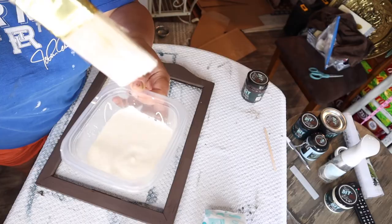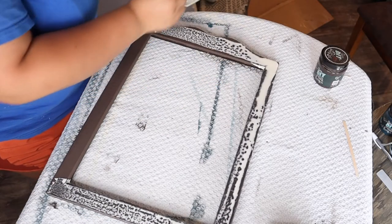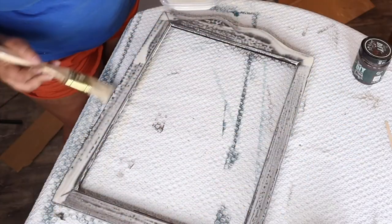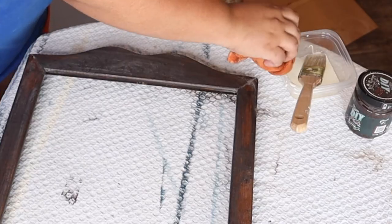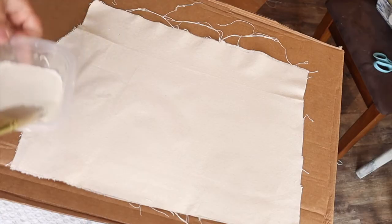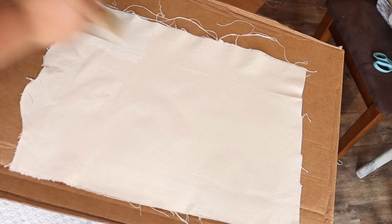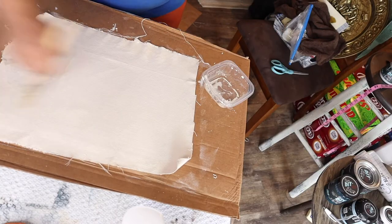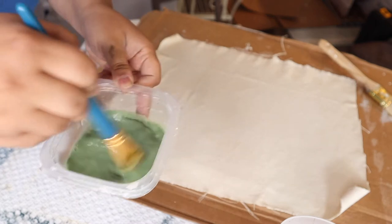I'm only going to do one layer, and then I'm taking crinoline super watered down — like soaking it — because I'm going to pull it back, and because this paint is so fresh it's going to give it a really cool aged look. I'll even take my rag and dip it into the watered down paint and dab it all over the piece, and we will get a really cool effect. Taking that same crinoline, I'm going to completely soak pretty much my canvas. I also want to take aviary because this is where the fun begins — I'm going to create a background.